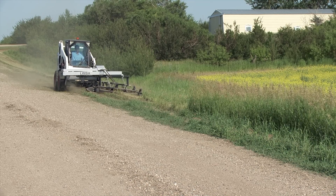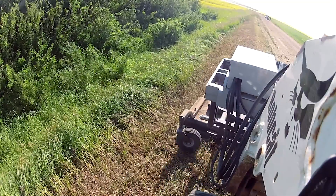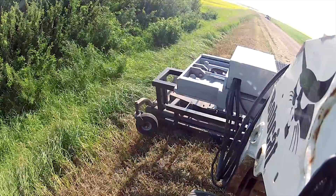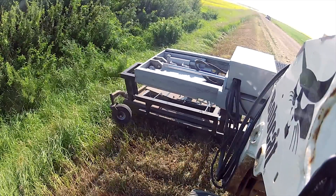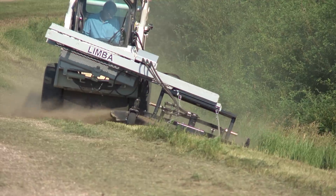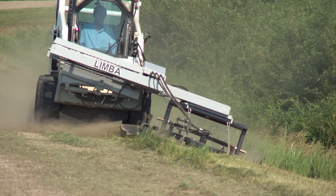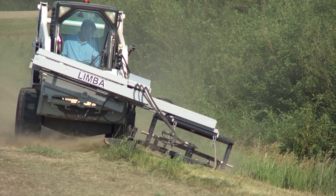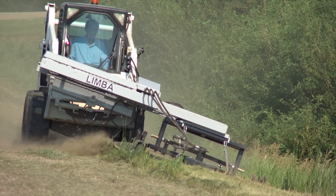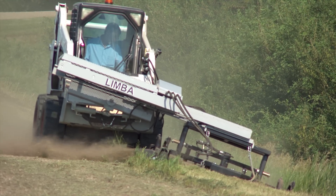First you go along and make your shoulder pass, which would be on the flat, so you have your skid steer where you know it's flat. You put your mower out a little ways so that you can get down and see where the shoulder of the road breaks. Then on the second pass you can angle it down, keeping one wheel of the skid steer on the shoulder, so your skid steer is pretty well level all the time and you know where you're starting to get into your angle.